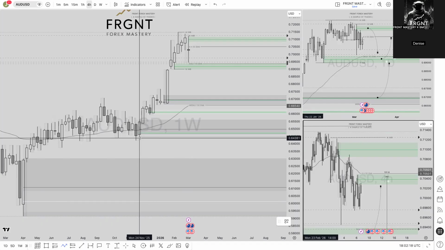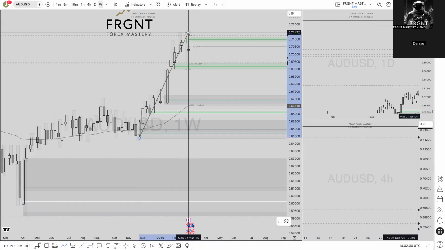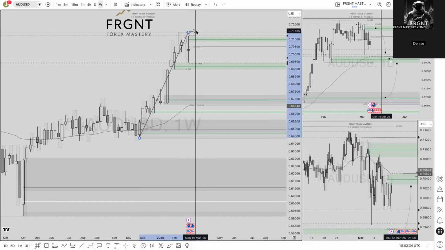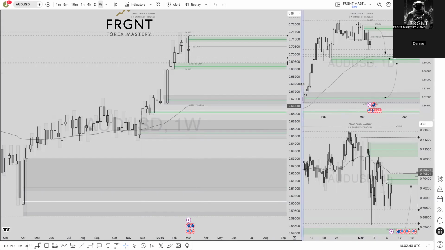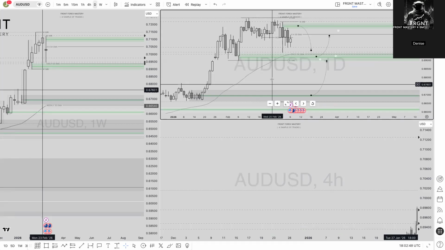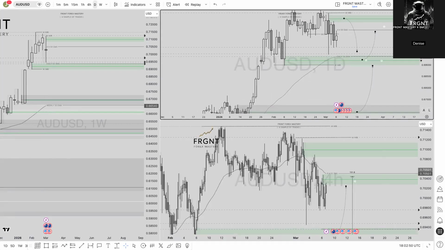It's just for me to be sure that price is actually ready to turn around before anticipating a reversal trade, because what is quite clearly obvious at this time is Aussie dollar is performing strong against the Euro and US dollar. So it would make absolute sense to look for higher probable long positions from points of interest, more so than anticipating shorts. But nevertheless, as we go towards the daily time frame, you can start to depict how price may well be looking to turn around.